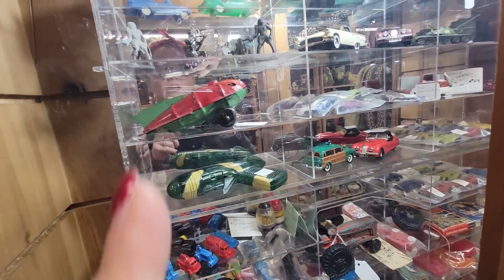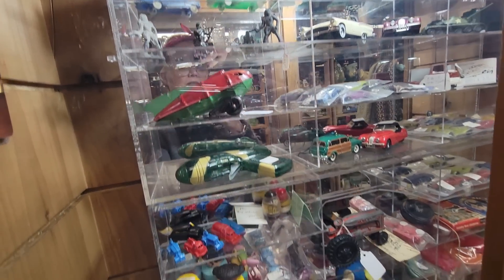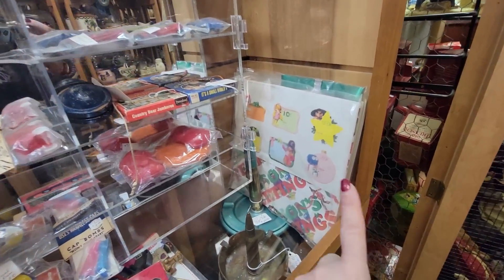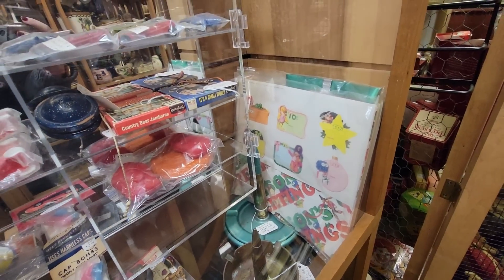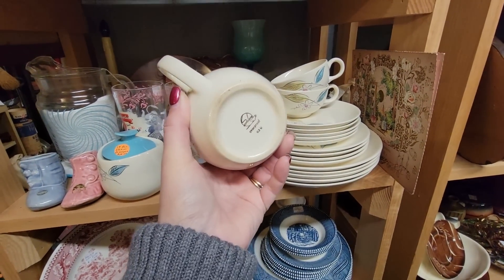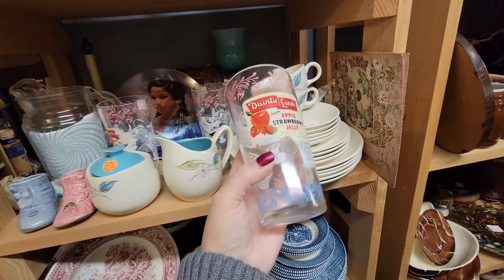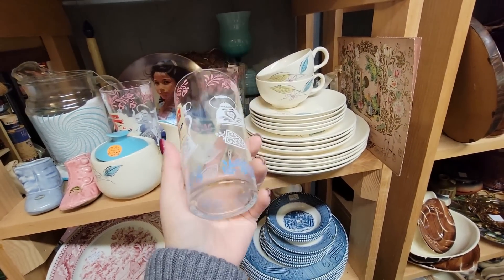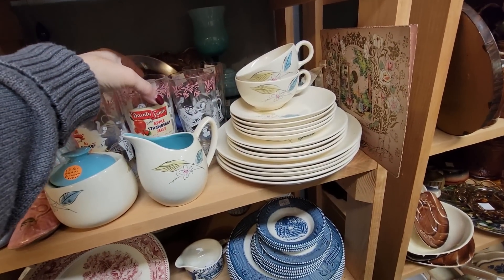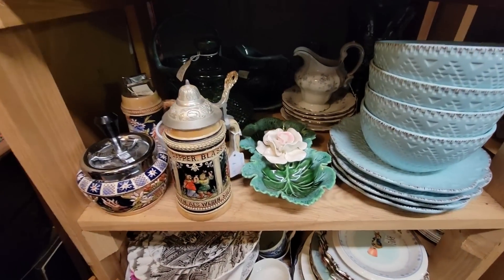Let's look at the toys. Oh, that one's $12 — like a Zeppelin looking. Weebles — I have some Weebles, I need to get those out. Oh look at the McDonald's gift wrap, that's fun. It's a nice $10 here. The Salem Ware — these are nice too. It just goes to show you that back in the day, you could get your jelly in these glasses and then once your jelly is gone, you use them to drink out of. That was a great marketing campaign because you wanted a whole set.